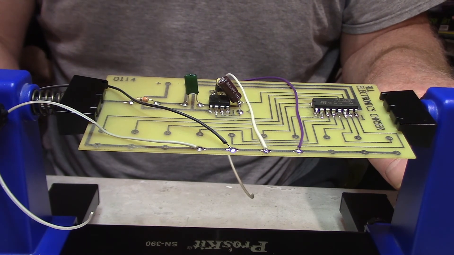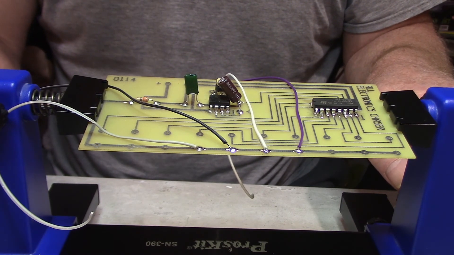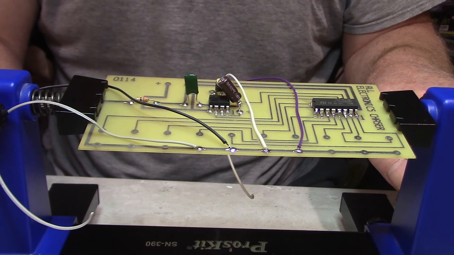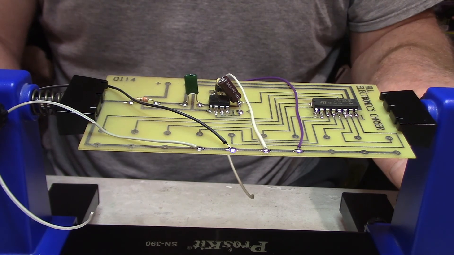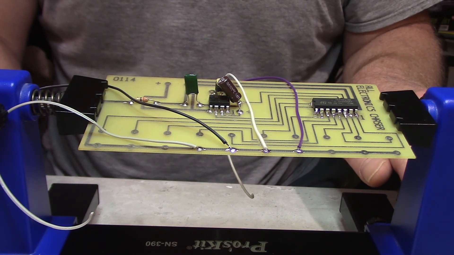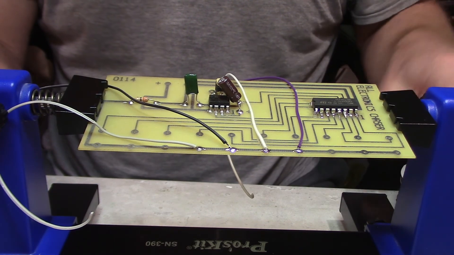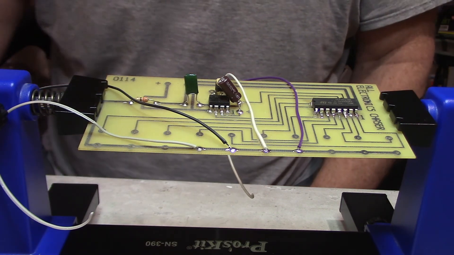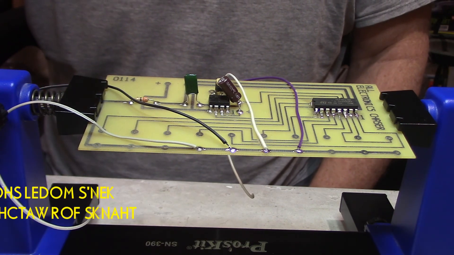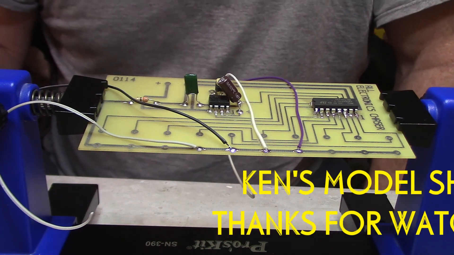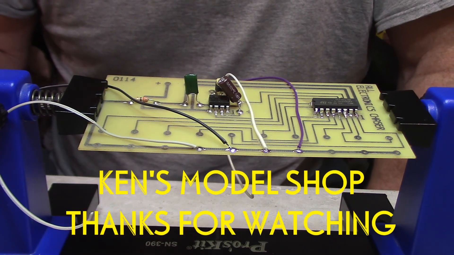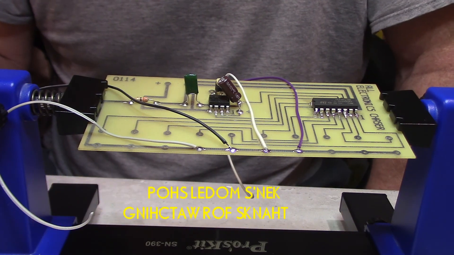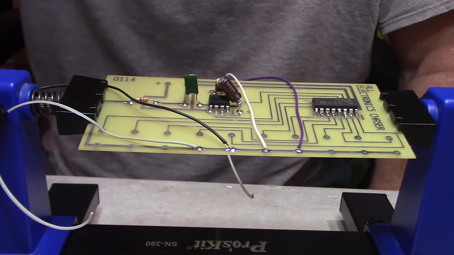But I figured I'd give everybody a demonstration on this ProSKit SN-390 fully adjustable clamp holder. Just want to do a demonstration to show everybody, if you don't have something like this, pick it up. You can get it from Adafruit.com. It's well worth it. Even for the price of it, for 20 dollars, you can't go wrong. So I'm going to go ahead and call a wrap on this demonstration. I'd like to thank all my YouTube subscribers. I'd like to thank everybody out there. Be safe and I'll talk to everybody later.